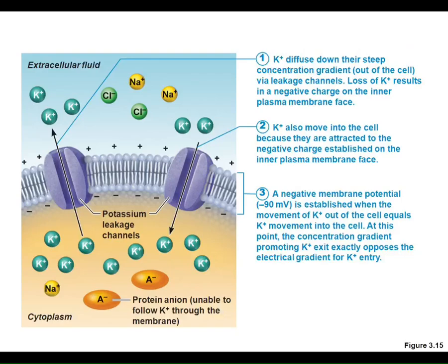Here's another static picture of what's going on. We get to see these large protein anions on the inside of the cell. Notice if you take a picture like this, you can pull out quite a few test questions, can't you? If this is supposed to represent the resting membrane potential, you can see the placement of the sodium with the chloride. You can see how potassium is moving, right? And you can see the protein anions trapped inside the cell. You see the negative charge on the inside, the positive charge on the outside. So lots of things can be said about that.